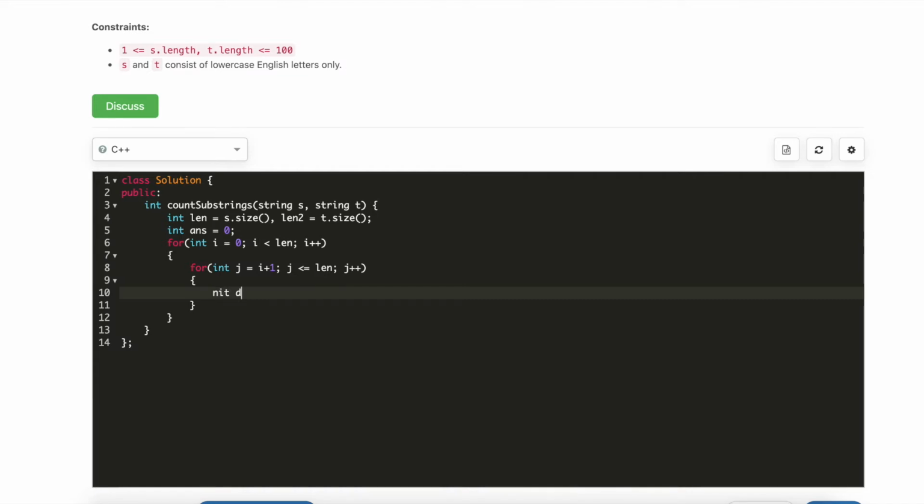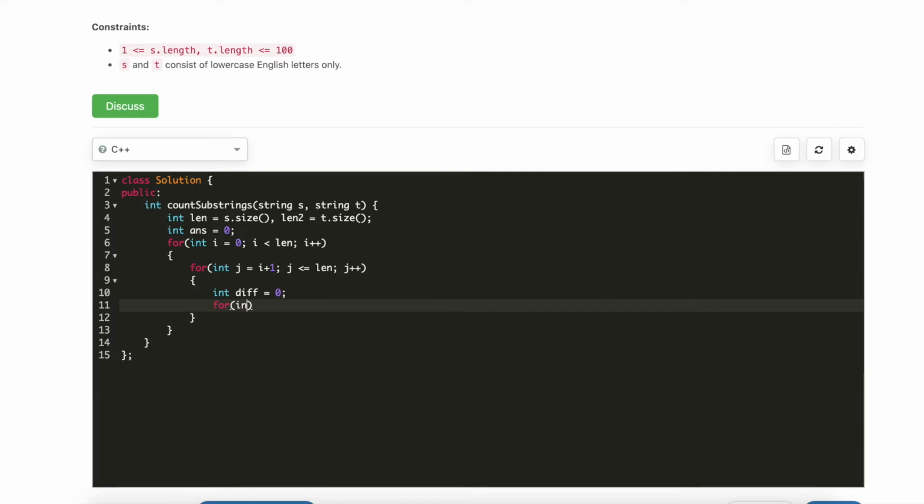I can have a variable for the differences between them. Running out of variable names, so let me not use L, let me use K. K is 0, K is less than length 2, K plus plus.